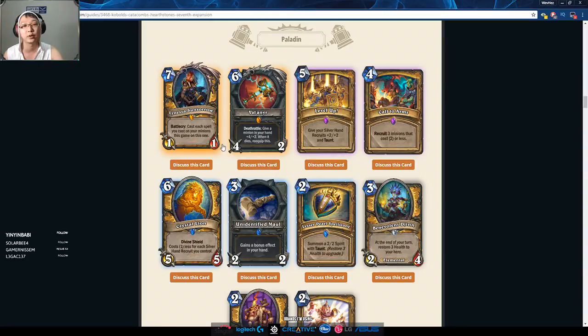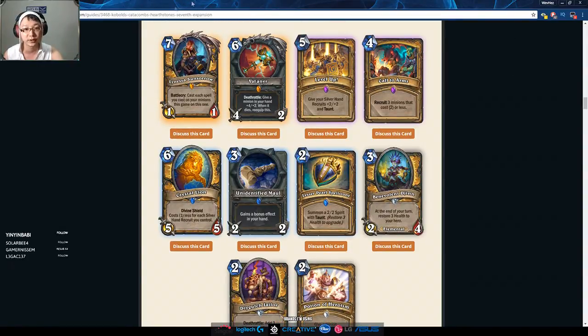Alright, we're done with Mage. Now we're going to Paladin. We'll go with the legendaries first. So 7 mana, 1-1. What the heck? 7 mana, 1-1, Lunessa Sansoro.